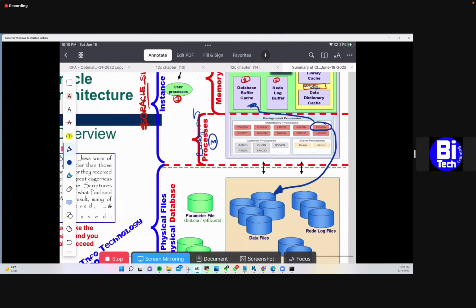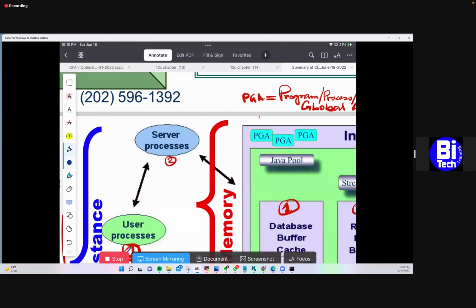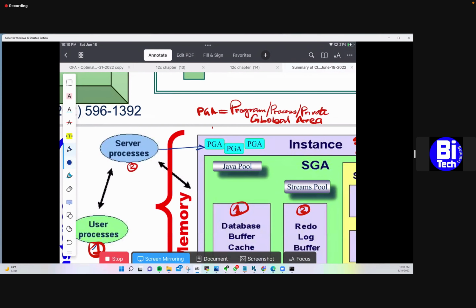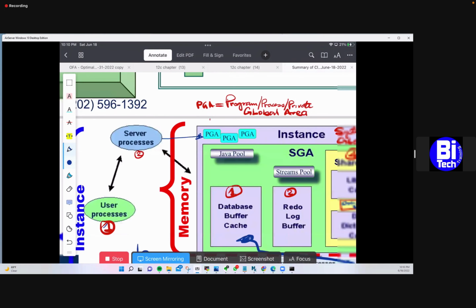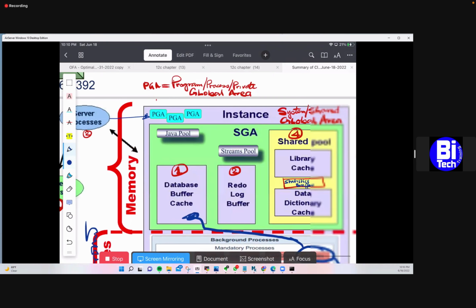A user process comes in, it's received by a server process. The server process will create a PGA for that user process. Then the server process will take your request to the SGA. Most importantly, it will take it to the library cache, take your SQL statement there and go see if this particular SQL statement has been parsed and saved before.